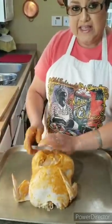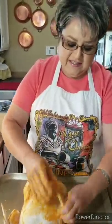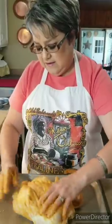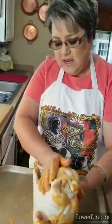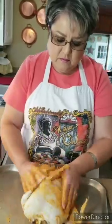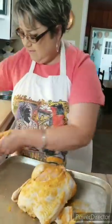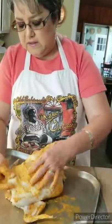When you tie up the chicken legs, you will get real even roasting. So you want to make sure to tie them up really good like that so that it'll roast evenly, real nice. And you can turn it around and add some all the way around. Okay, get some in there.